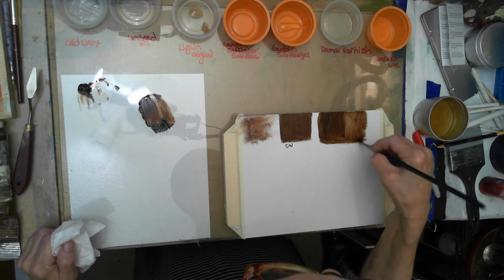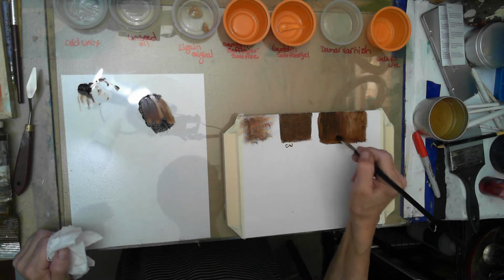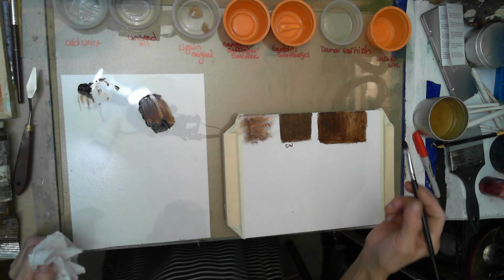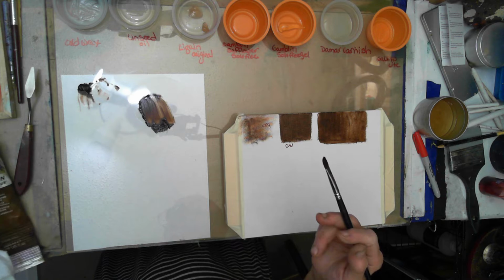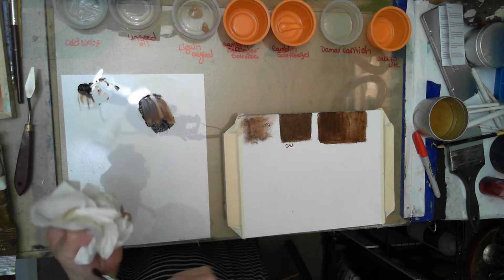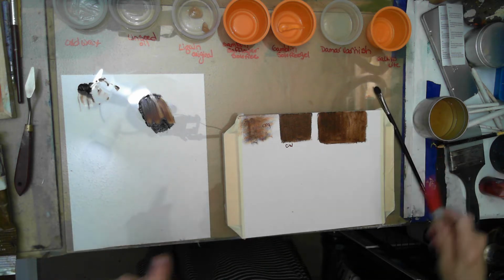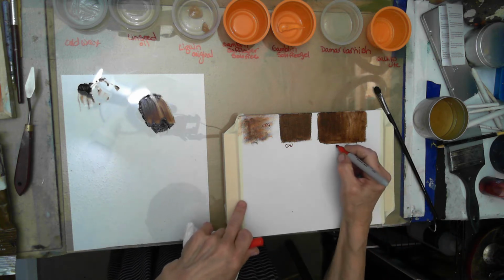All right, a little value check on linseed oil, and again we're using Winsor Newton's burnt umber, which is very dry, very dry. But this works with any paint, wet or dry, and I will give you an example here in a sec. So this is going to be our linseed oil.